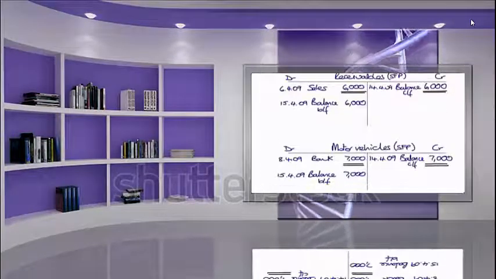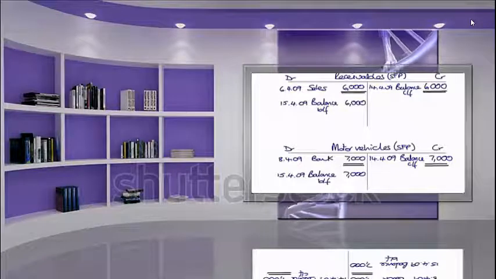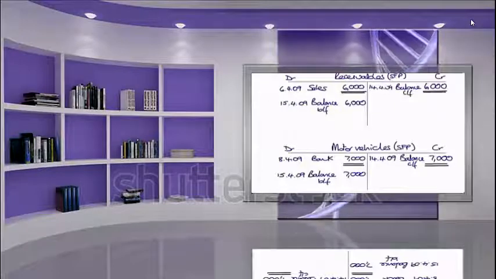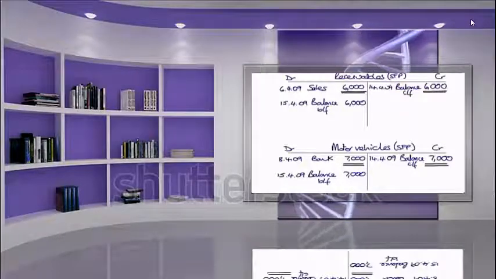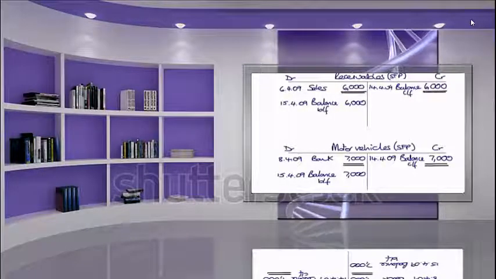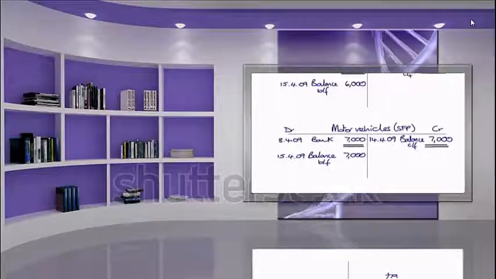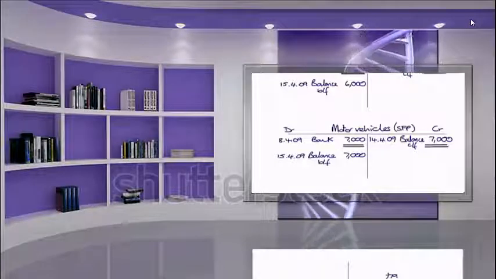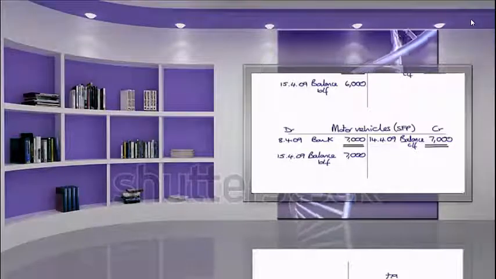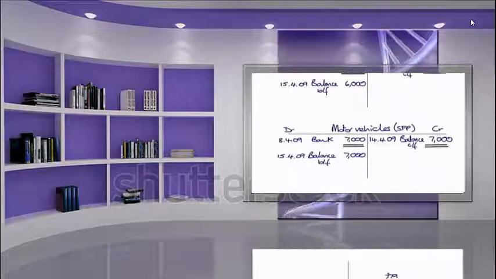Finally then, our receivables is an asset. We can see that our receivables asset is $6,000 on the debit side. And remember, that's an opening asset. So the business is still owed that money at the start of the next accounting period. Then we have a look at motor vehicles. And again, motor vehicles is an asset of $7,000 on the debit side, showing that we still have that motor vehicle of $7,000 in the business at the start of the next period. So there we go, that's balancing ledger accounts now complete.